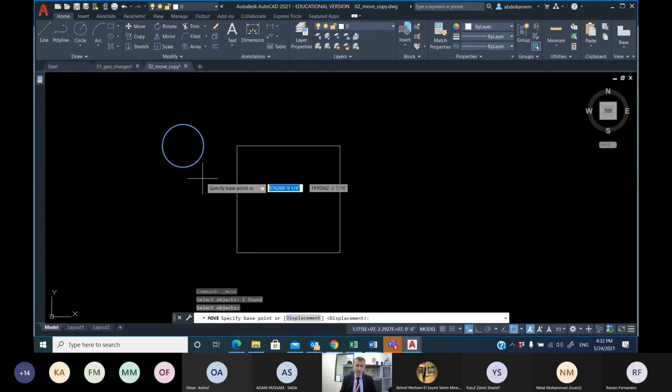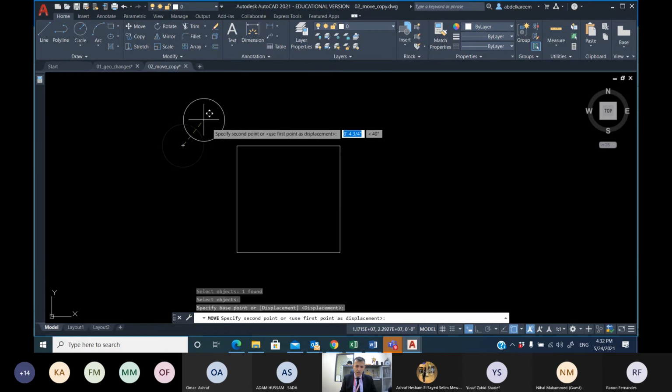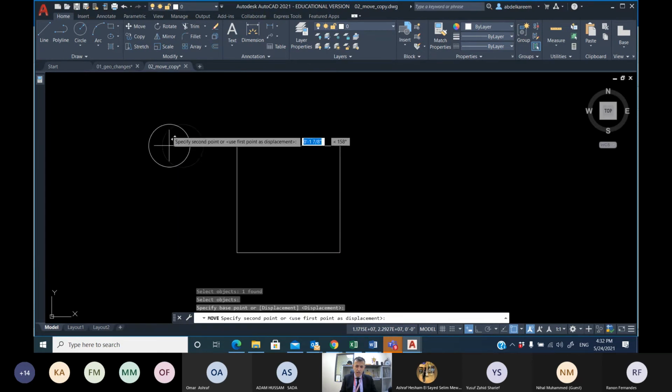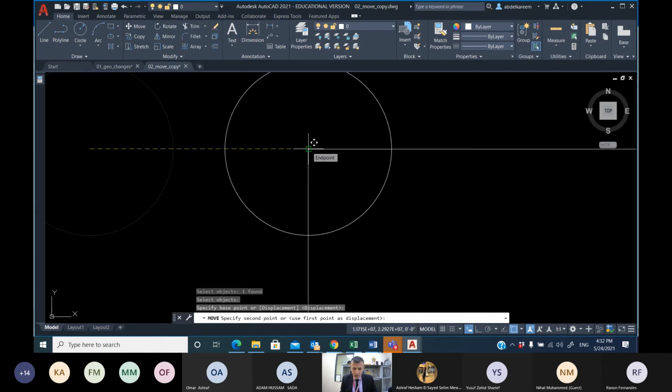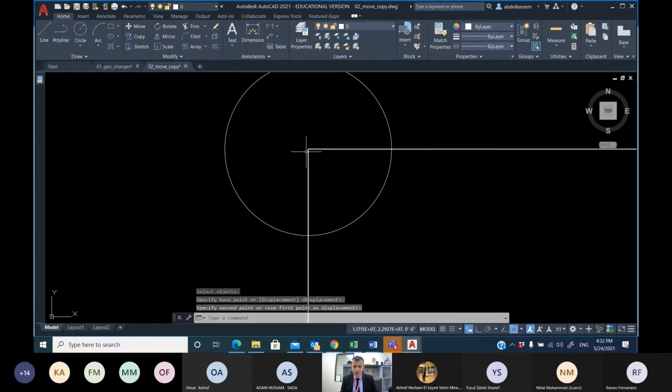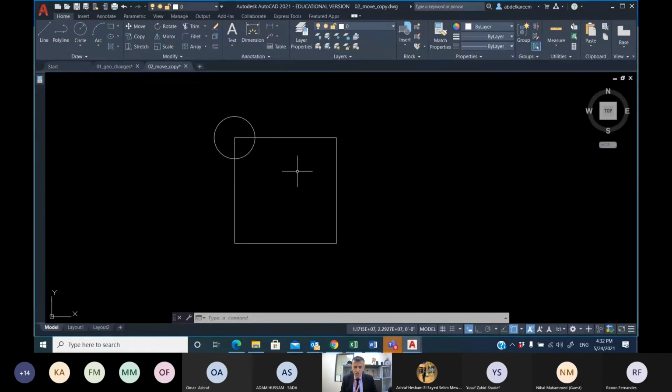Now, with object snap on, I will go in here and I am holding it from the object snap that I selected, the center of the circle. To where? For example, I want to put the center exactly at the endpoint. So I'll select the endpoint. I'm zooming in just to show you. And now the circle center is exactly at the corner of my square.